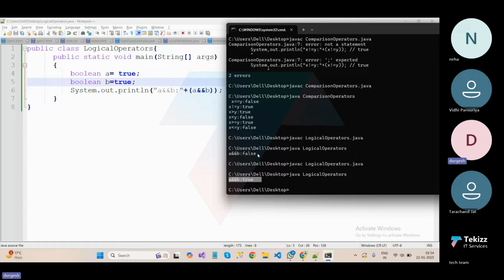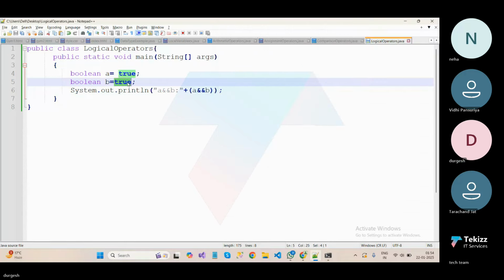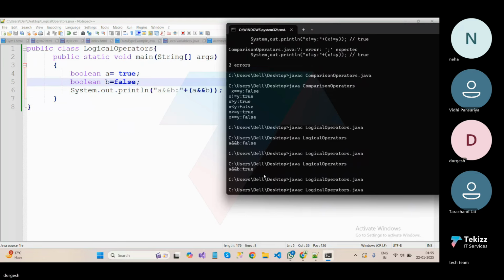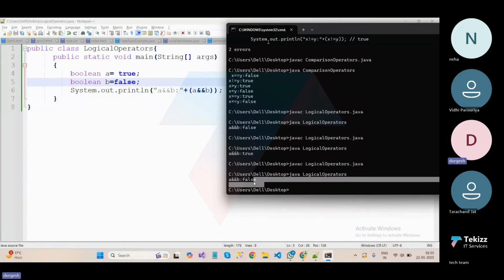In the previous output it returned false because both were not true. Now again, it returned false.